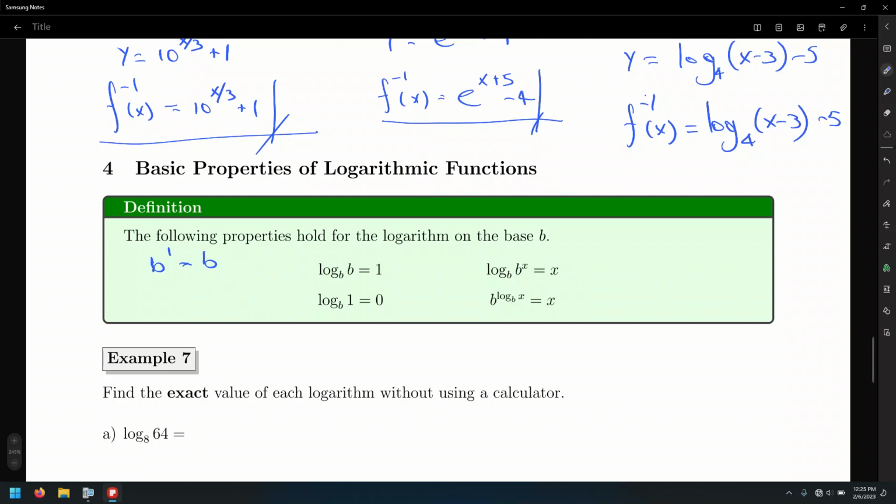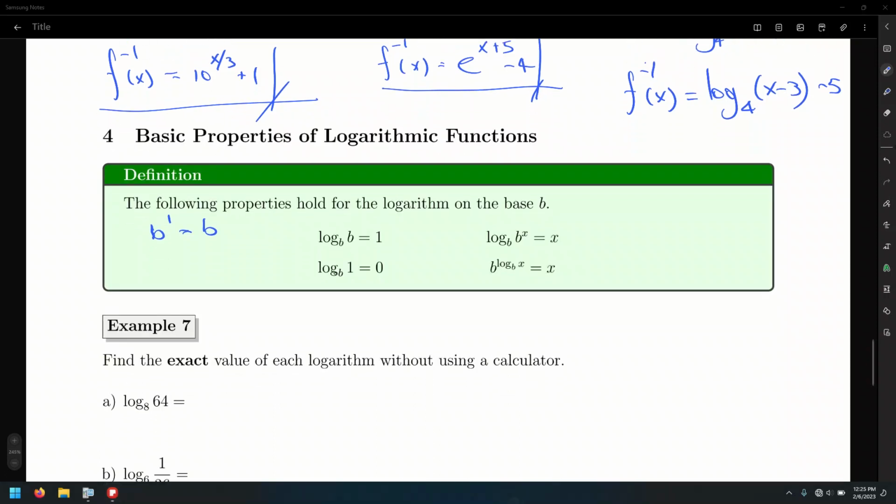Let's look at the second property. The logarithm of the number 1, regardless of the base, is always 0. Log of 1 base 7 equals 0. Log of 1 base 4 equals 0. ln of 1 equals 0. To justify this, the result of a logarithm is the exponent we have to raise the base to so that we get its argument. That is, b to the 0 equals 1. And do we agree that b to the 0 power equals 1? Any quantity to the 0th power is 1. Okay?